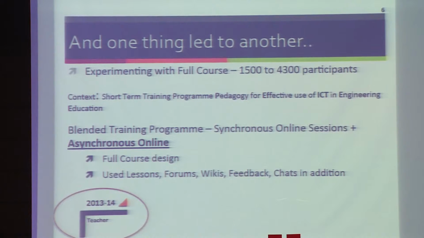It was a blended training, but they received synchronous training. We had around 200 different colleges connected to the Bombay node, the IIT Bombay node, and there were 1,500 to 4,300 participants. There were two courses, so the first one had 1,500, the second one had 4,300 participants. Moodle was the learning management system for this course. What we used are lessons, forums, wikis, feedback, and we even had chats. We used the Moodle chats for office hours.